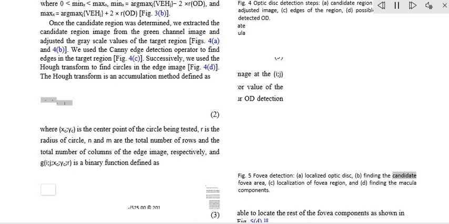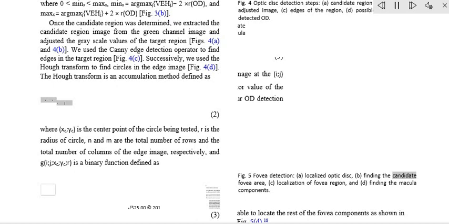Figure 6. Masks and images of ISNT quadrants. A. Inferior quadrant mask. B. Superior quadrant mask. C. Nasal quadrant mask. D. Temporal quadrant mask. E. Inferior vessel information. F. Superior vessel information. G. Nasal vessel information. And H. Temporal vessel information. Figure 7. Filters used to determine edges. A. Horizontal edge filter. B. Vertical edge filter. C. 45 degrees edge filter. D. 135 degrees edge filter. And E. Non-directional edge filter.